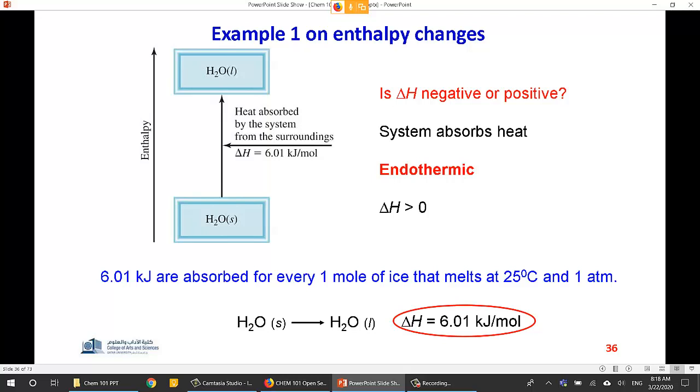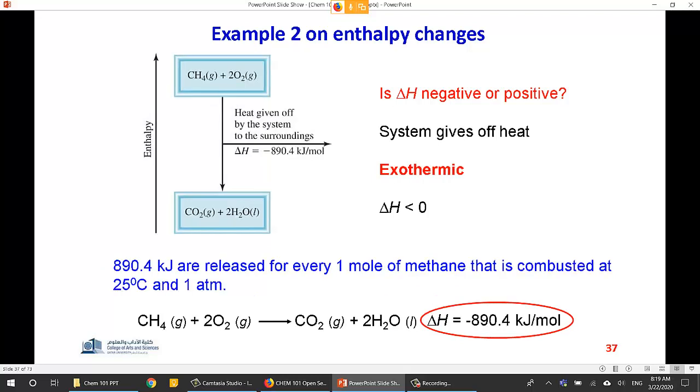I have already explained this before, but an example of an endothermic reaction is solid water going to liquid water. So the melting is endothermic. Endothermic means the system needs energy, needs heat to do that. You need to supply heat for the system. In this case, as you see here, the reactant is H2O solid, and the product is H2O liquid, and therefore the products have higher enthalpy than the reactants, and this is what endothermic means.